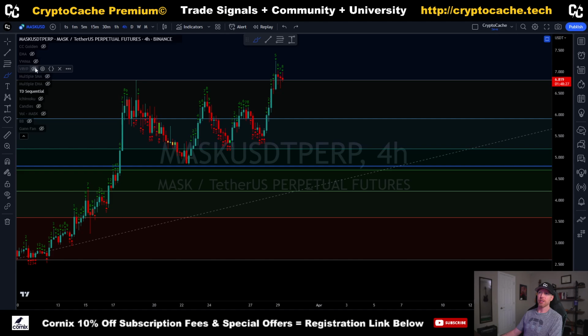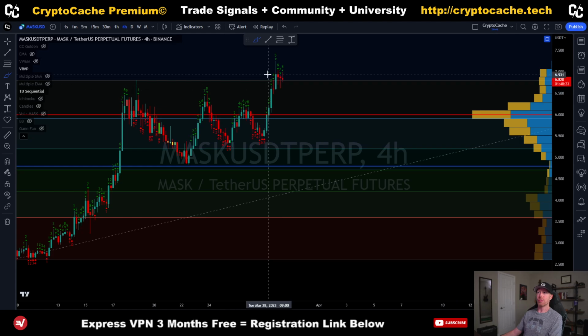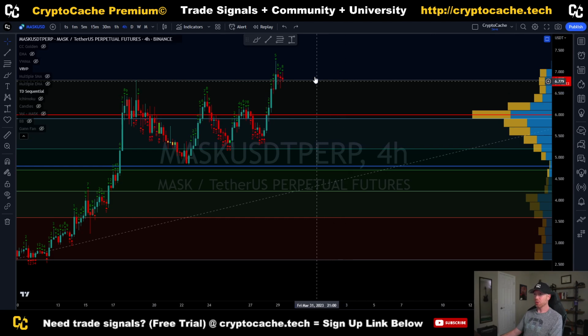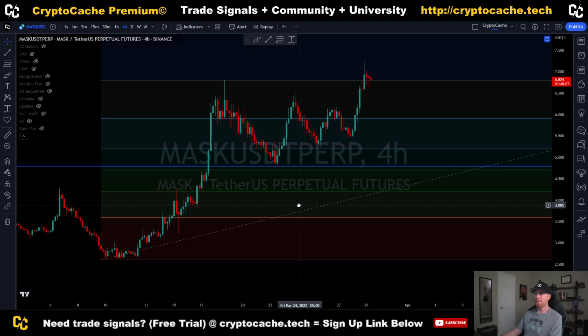Okay, so we take a look at the volume profile. You can see obviously there's a lot of volume at $6 even. So $6 to me would make the most sense for the price action to pull back to. Again, that's not a significant margin, but it still is almost 10, 11%. So if you're going to short, that might potentially be a consideration. Again, a lot of other factors are involved. We've got some bullish momentum here, and it's best sometimes not to try to trade into that.